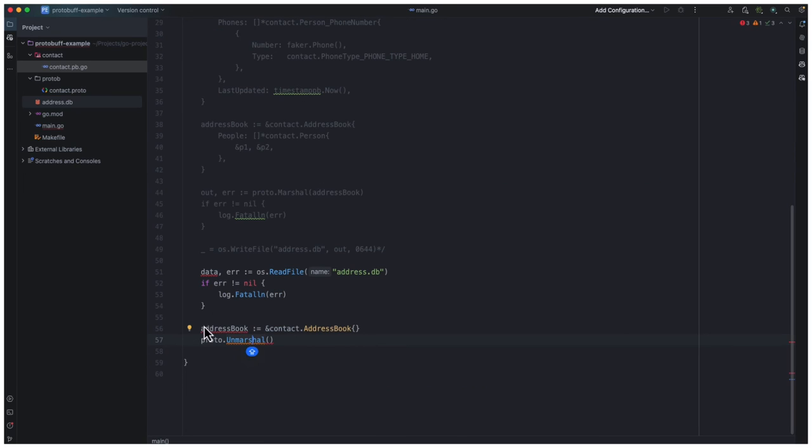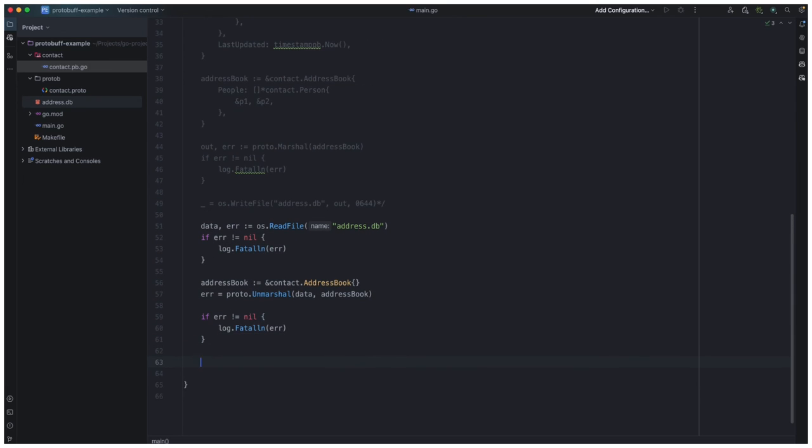So I'm going to check for error. We are going to take the byte and then the address book. Remember, it has to be a pointer. I'm passing it directly here. If I did it like this, I would have had to do it this way. But since we have a pointer here, we have to pass it like this. And then we check for error.